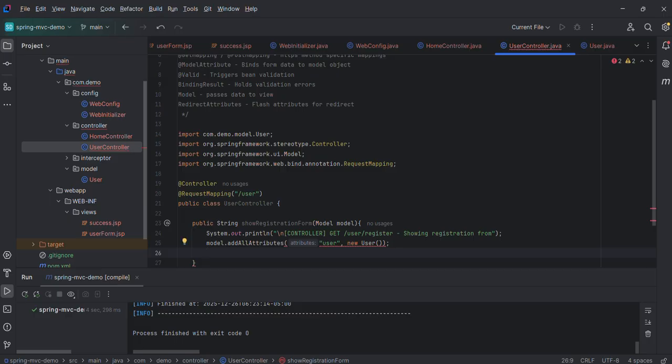So when we do this, model.addAttribute, we are simply saying add an empty user object to the model.